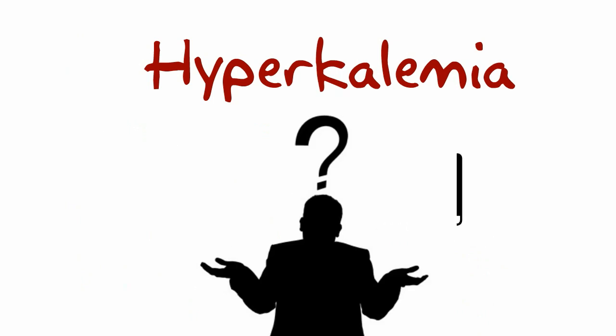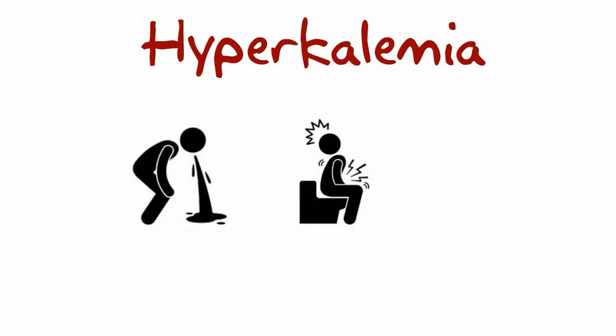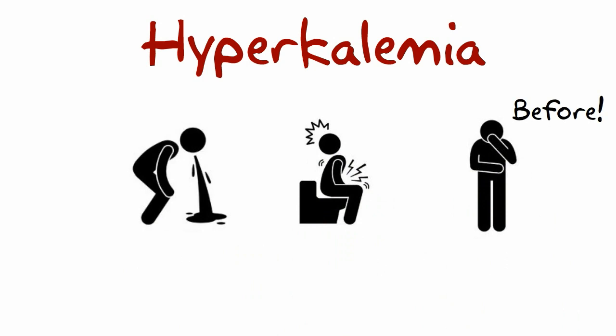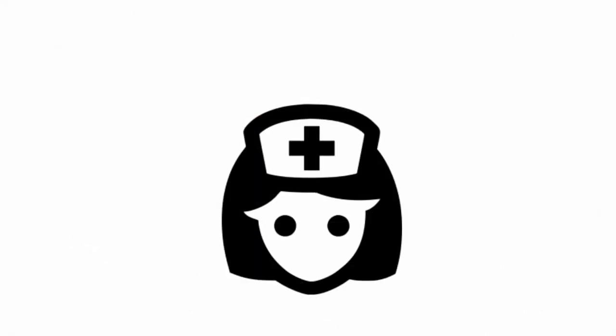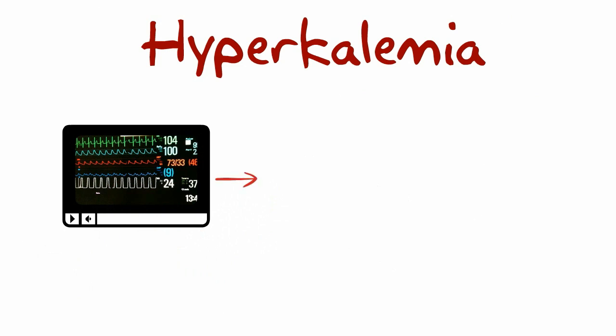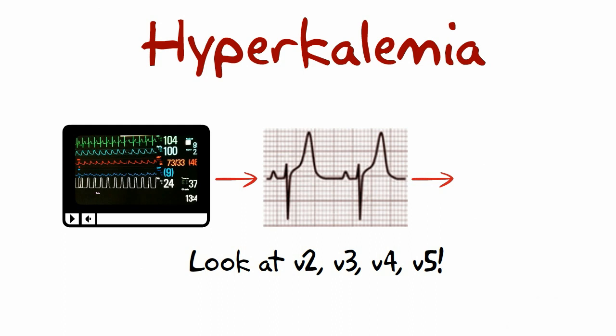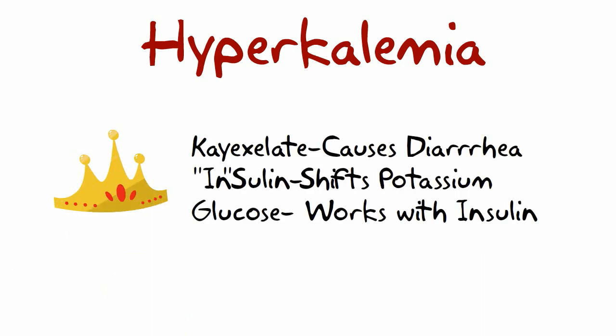What does the patient look like? Just like what creates low potassium — causes like vomiting, diarrhea, and nausea — the body reacts to high potassium the same way, as it could cause low potassium to get rid of it. As for nursing actions: we put them on a monitor and watch for dysrhythmias, especially peaked T waves and possible V-tach. We might also give medications to lower the potassium, like K-exalate, insulin, and glucose.